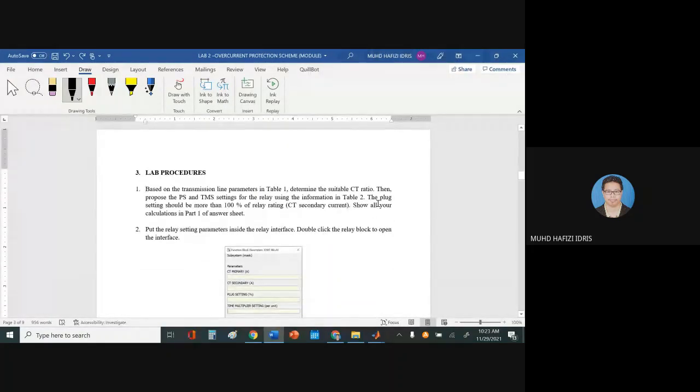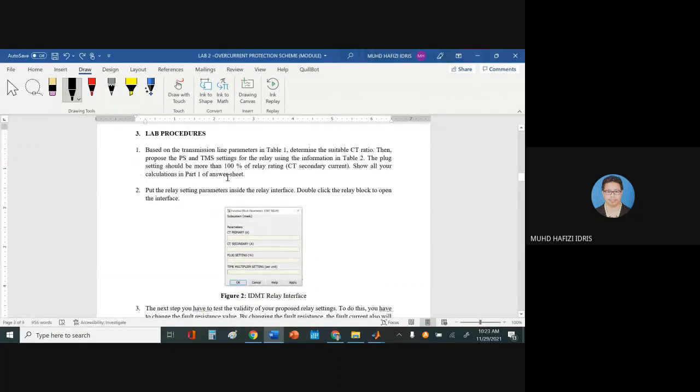And then the plug setting should be more than 100% of relay rating. You have already decided the CT ratio, so based on the CT ratio, the plug setting should be more than 100% of the relay rating, or more than 100% of the CT secondary current. So you have to decide your plug setting.